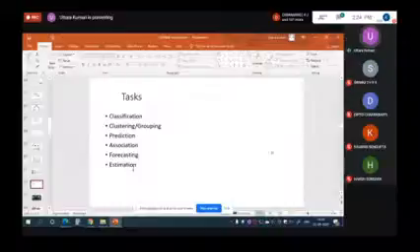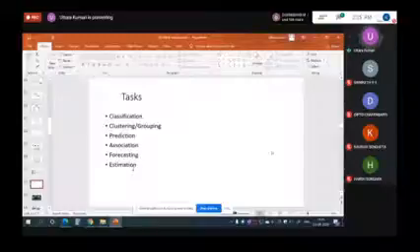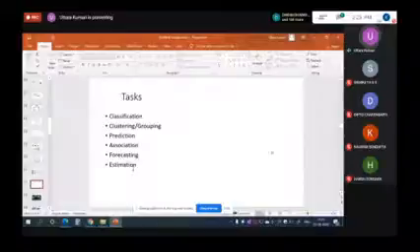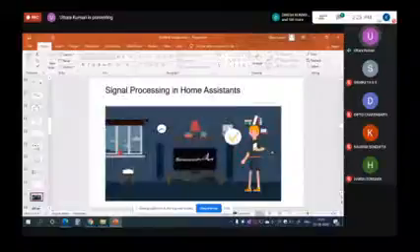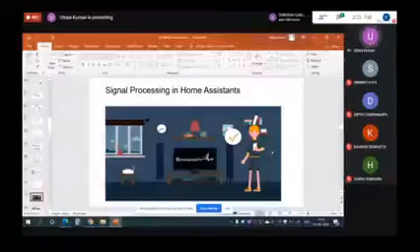Maybe these machine learning and deep learning algorithms work better than signal processing algorithms. And when it comes to all these applications, especially home assistant applications, the combination of signal processing, machine learning, and deep learning methods can be used. Most of you, or some of you, are using these kinds of home assistants.